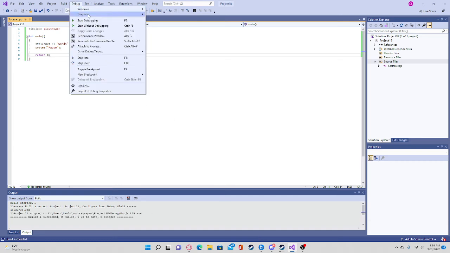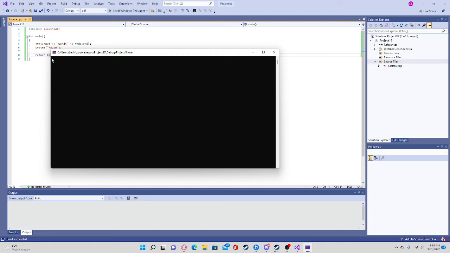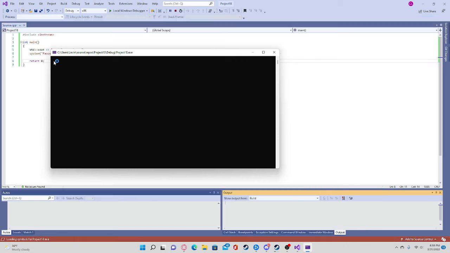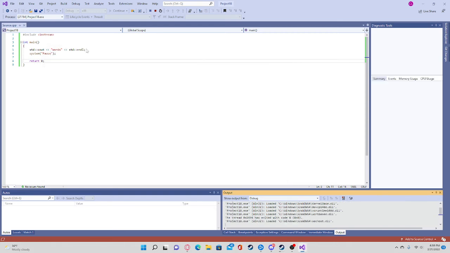And now we can hit debug and hit start debugging, and words should pop up. There we go. Took a while. My computer's being a little slow today.